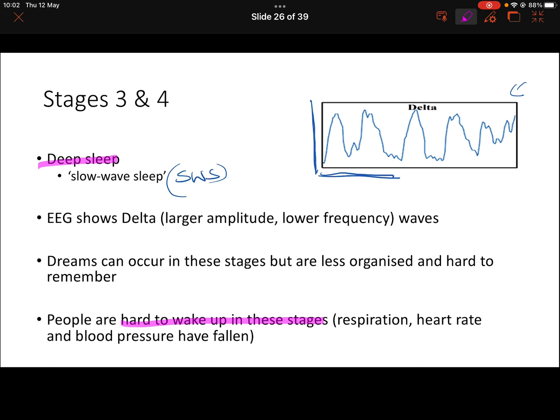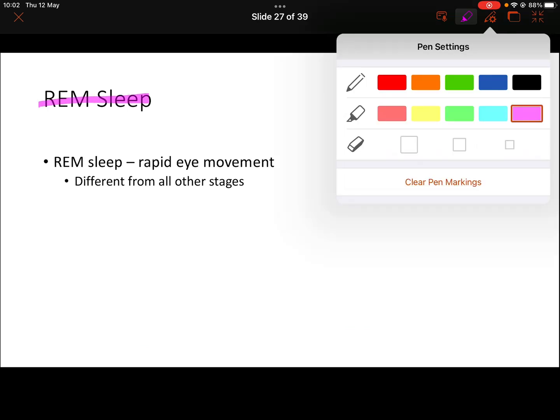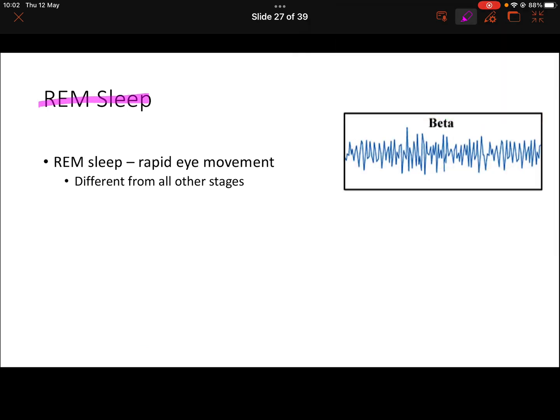As I said, we can measure these stages through other measures other than EEG. And what we typically also then see is that things like heart rate, respiration, blood pressure is all decreasing. Somebody is in a very relaxed, very deep sleep state. Then we enter REM sleep. So we go from stages 1 and 2, 3 to 4, back up to 1 and 2, and then we enter REM. This is also referred to as stage 5 sleep by some.